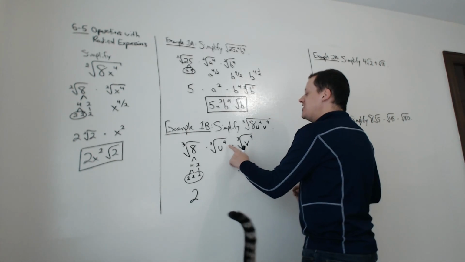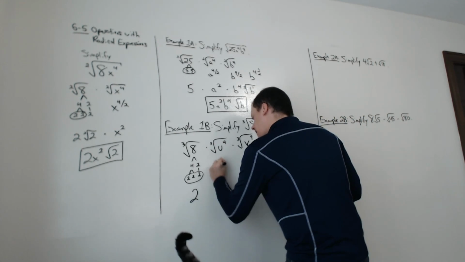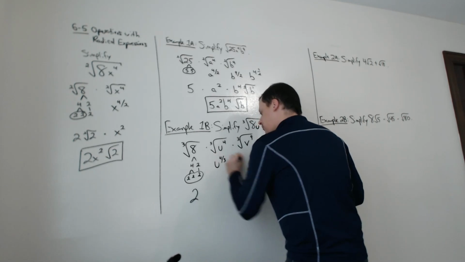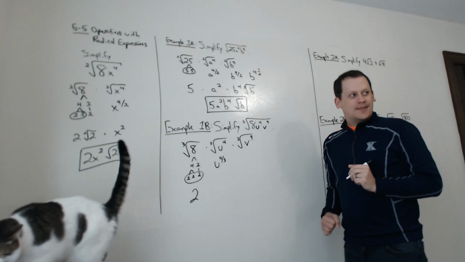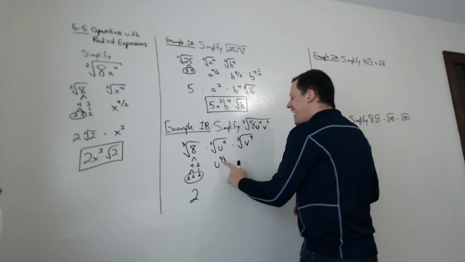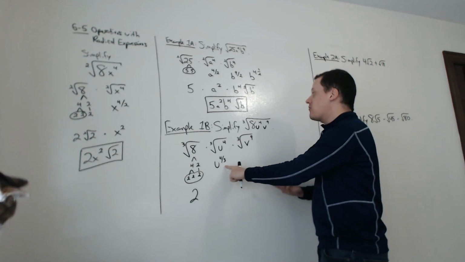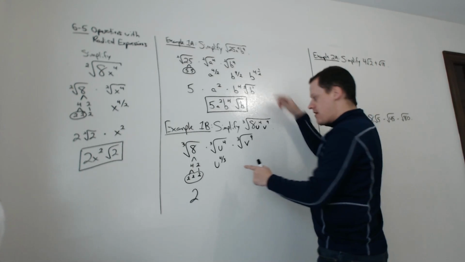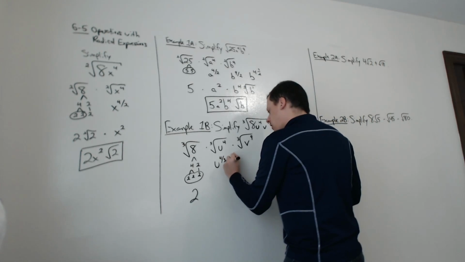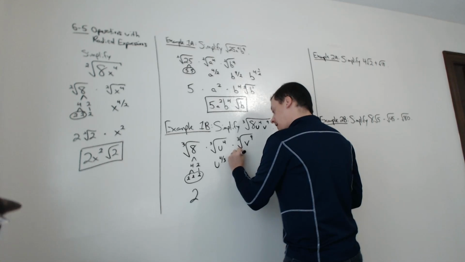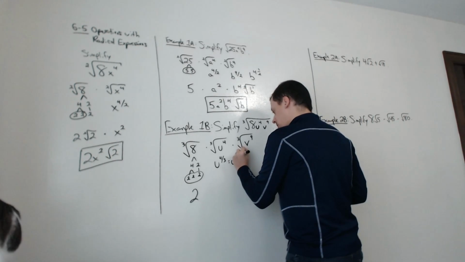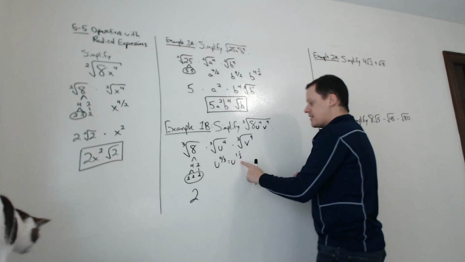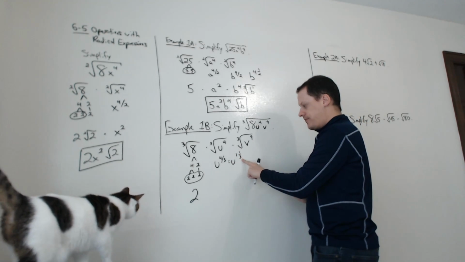So we've got u to the 4 over 3 power. U to the 4 over 3 power. This does not go in evenly, so we want to write this as a mixed number. 3 goes into 4 one time, with 1 left over out of 3. So this as a mixed number is 1 and 1/3.